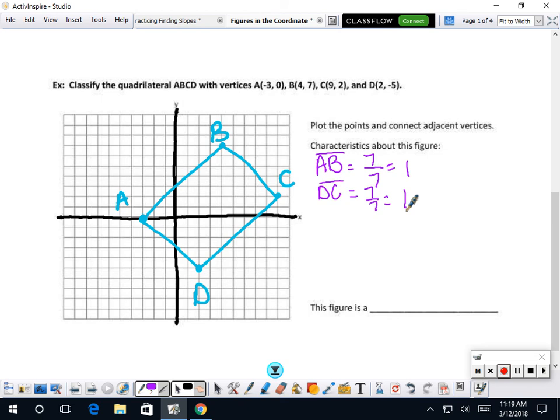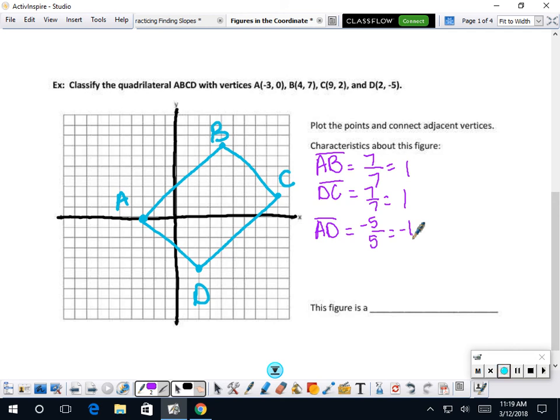We're now going to count the slope for the other 2 lines. So I'm going to count the slope for AD. From A to D, I'm going to go down, so that's going to be a negative. I'm going to go down negative 1, 2, 3, 4, 5. And then I'm going to run 1, 2, 3, 4, 5. So negative 5 over 5 would reduce to just negative 1.